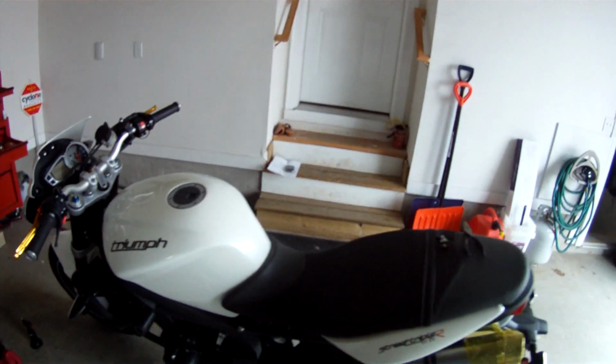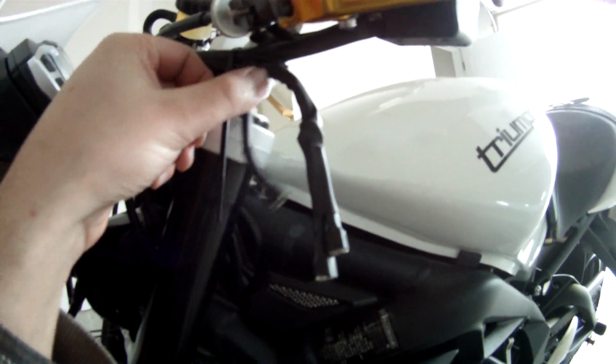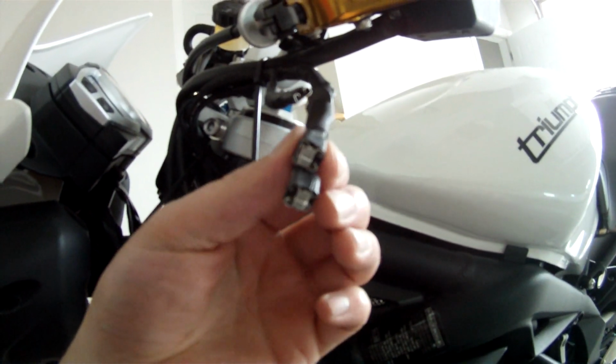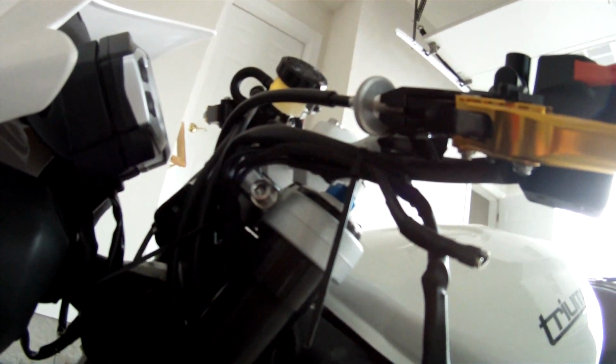Well, guys, pretty much finished up here. Everything's wired under the seat. Everything's cleaned up. So this is the final stuff on what I'm doing. Just making sure everything's tight. Ran up the wires, and this is what the final connections are going to look like right here. This is the power, and this is for high and low. Everything is in shrink tube, so it looks kind of stock. So all I have to do is wire up to the switch, and then I'll show you my bracket.